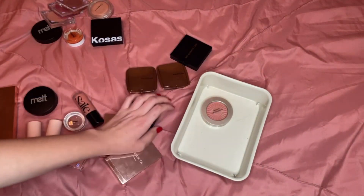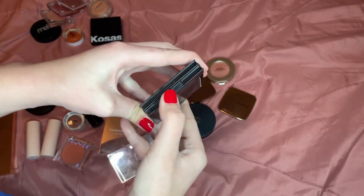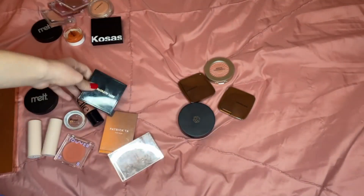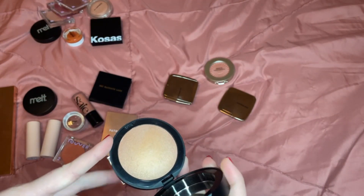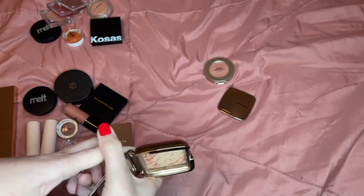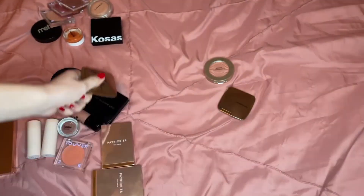For my powder blushes, I'm not going to get rid of many — I think I did a really good job curating these. The blush in Divine Rose from Pat McGrath is my favorite blush in my collection — beautiful color, amazing formula, it just effortlessly goes on and looks beautiful. The shade Faded Clementine from M Cosmetics is a really pretty bronzy orange — really pretty for summertime. The Hourglass one — I think I just have too much orange in my collection and I like the M Cosmetics one better, so I'm going to get rid of the Hourglass.